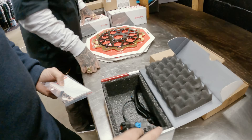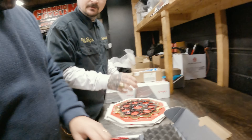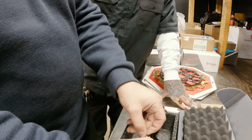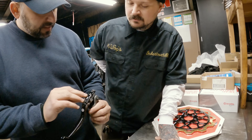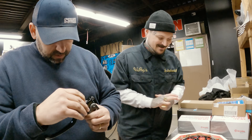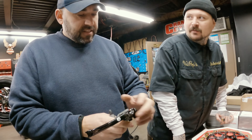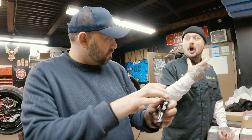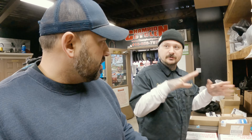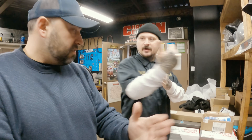That's your Brembo master cylinder. Is this thing adjustable? Yeah — you can switch it to be an 18 or a 20. You want it tighter the better. This cap comes off, you literally put a flat in there and turn it. More bite, less bite. I want to say 20 is more. So we're going to set it to 20 — more bite. It's not so much bite as the spongy feel — it's going to be less spongy, that's more aggressive. You have ABS, so the ABS pump's always going to be working against this. We're going to go the highest we can because of the ABS. And it's also adjustable here for the lever position — whether in or out.